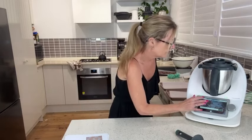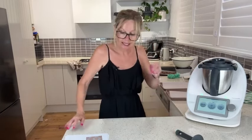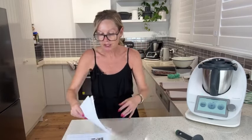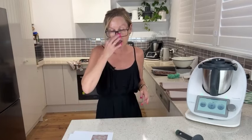Lovely. Okay, so 36 seconds to go on that. And this is the first step in our macarons. Just getting those egg whites nice and fluffy.